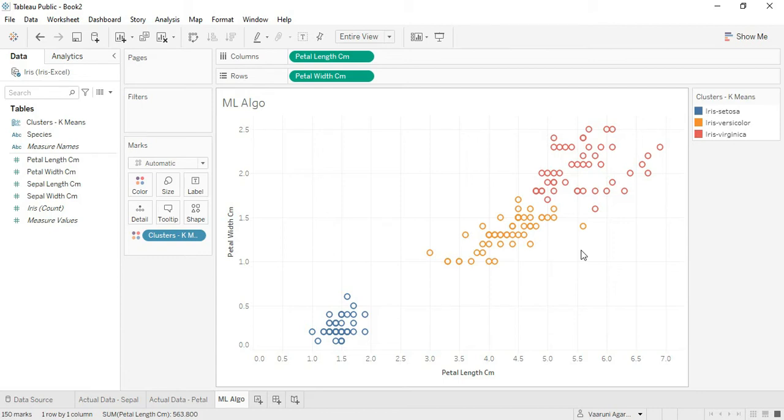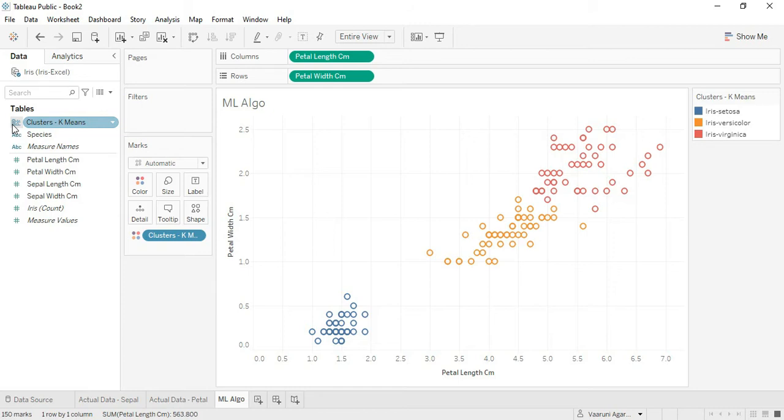So, this is the machine learning model that we have created and we need to find its accuracy. For finding out the accuracy, what is the thing that you need to keep in mind? The thing is what the machine learning algorithm has predicted. If you take a look at this particular parameter, that is clusters k-means, you see this weird kind of icon, it is because it is a generated icon.